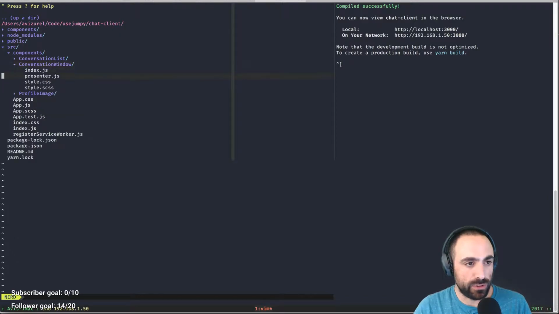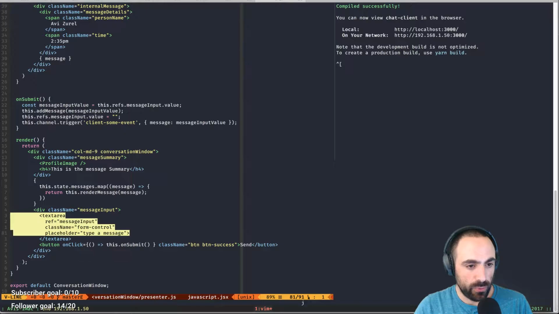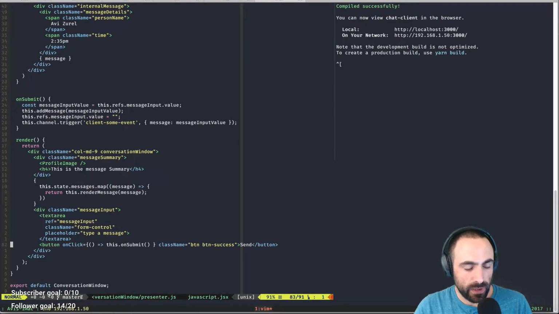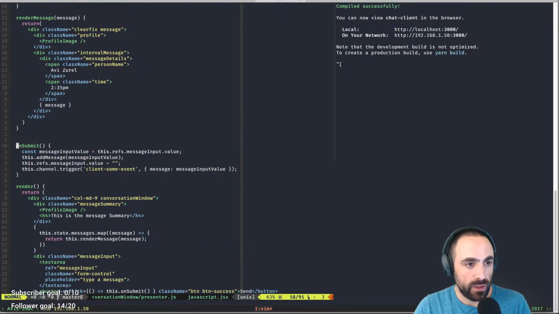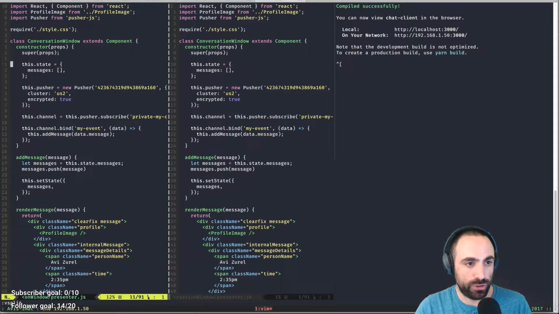We have this conversation window, and inside the presenter, we have this text area. When we click on the send button, we have this onSubmit, which adds this to the input, and then this adds a pusher.